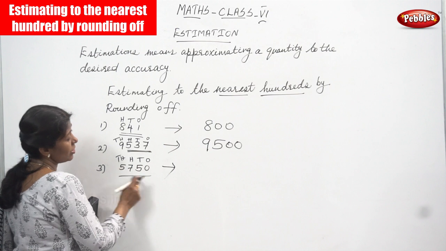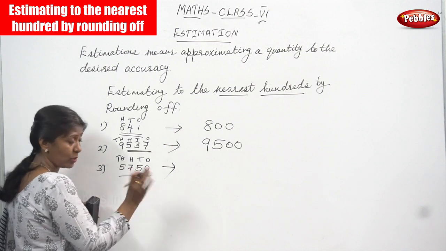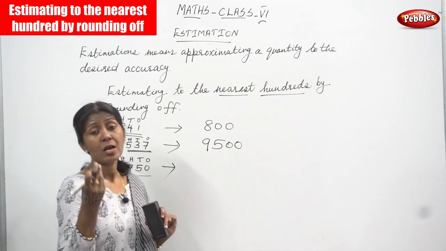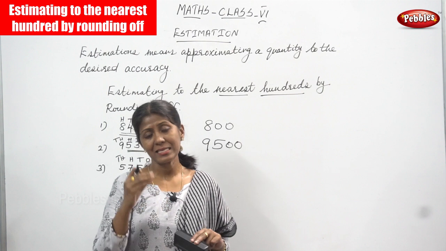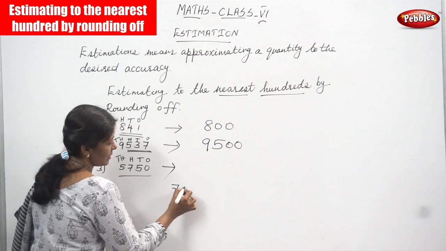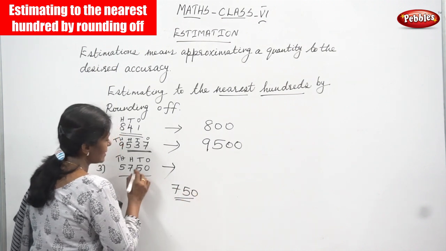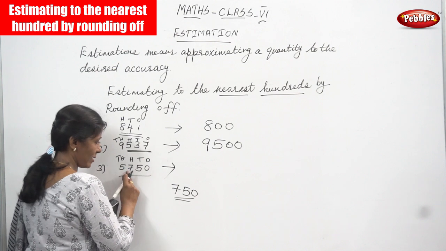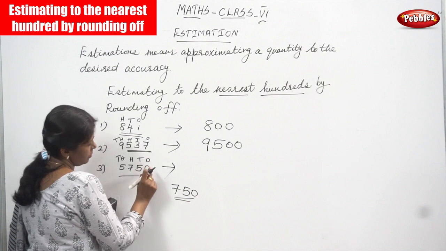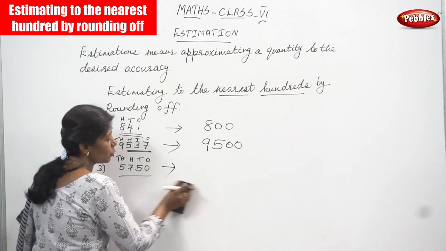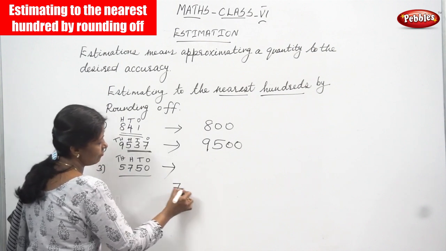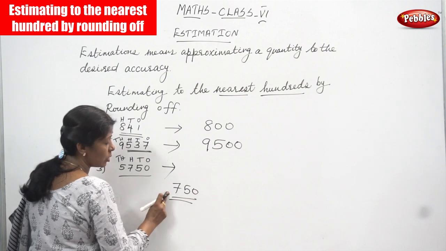You have to round off to the nearest 100. So only 750 you have to consider. 750, you know that very well. I've told you it is 750, that is 700 more than that, 700 above. That is 750, in tens and ones. Look at this: in the hundreds place, what is the number? 700. In the tens place, 5, and ones place 0. I've told you, even though you want to change to the nearest 100, you have to consider the tens. 750, this is what you have to change to the nearest 100.